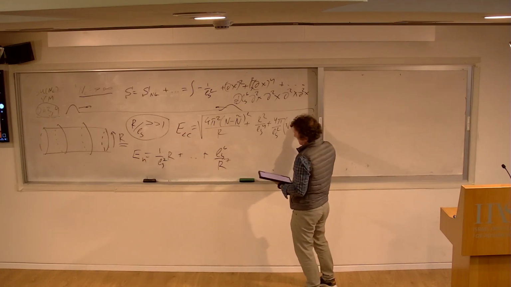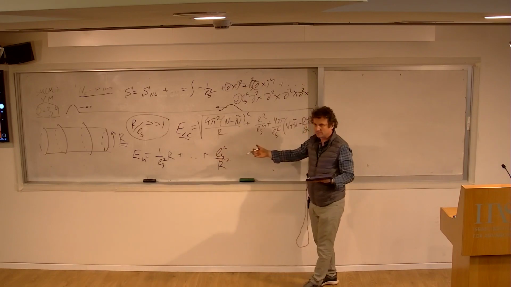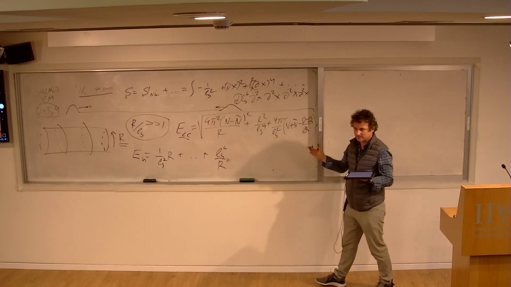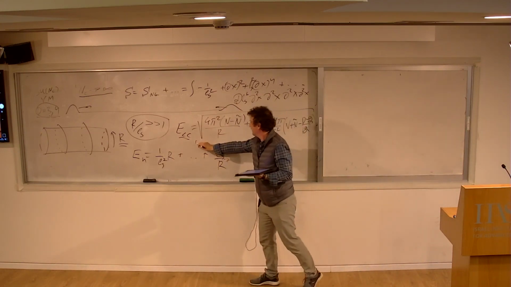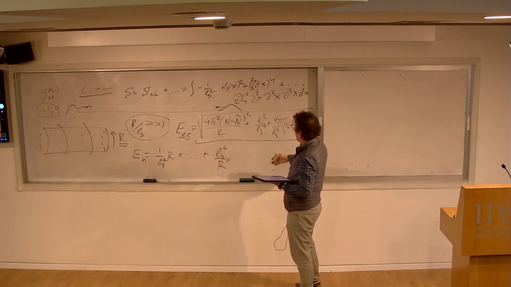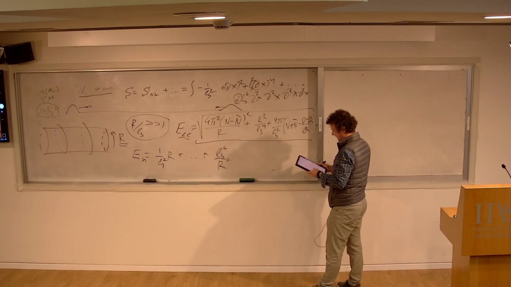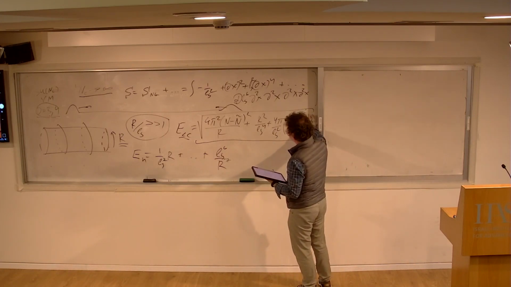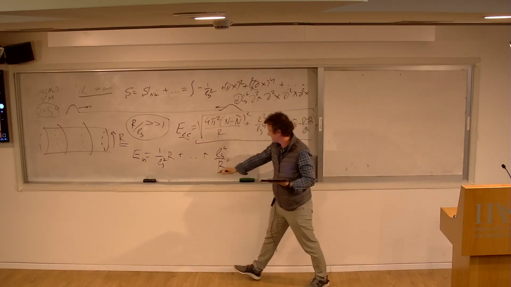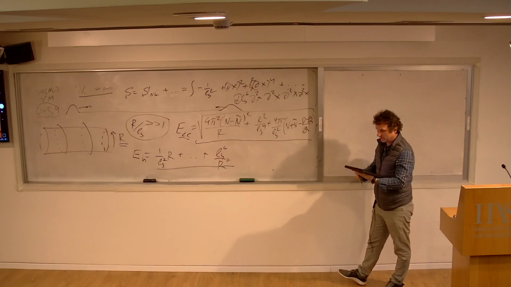If I plug in D equals 26, then that becomes the spectrum of the critical bosonic string in the sector with winding number 1. For non-critical D, the spectrum can be obtained by essentially doing the analog of light cone quantization in the sector with winding, closing your eyes to the fact that light cone quantization doesn't work in non-critical dimension, and you get the spectrum. So we know that's the wrong spectrum. And the observation was that for most excited states, not for all, as we'll see soon, this spectrum, the square root formula, was describing the lattice data very, very well, much better than the honest perturbative calculation, the expansion in 1 over R.